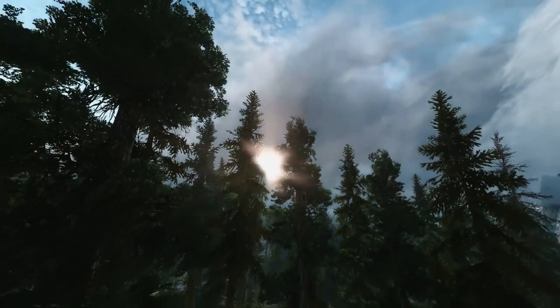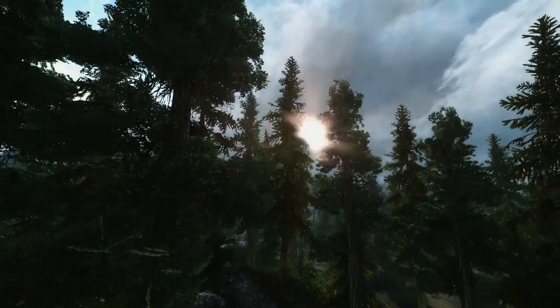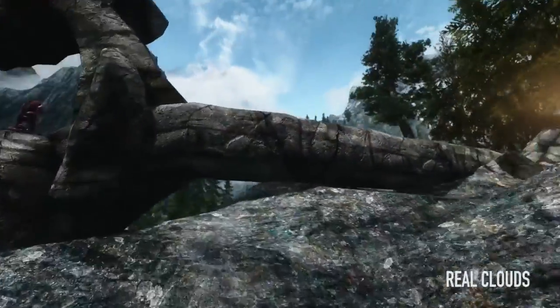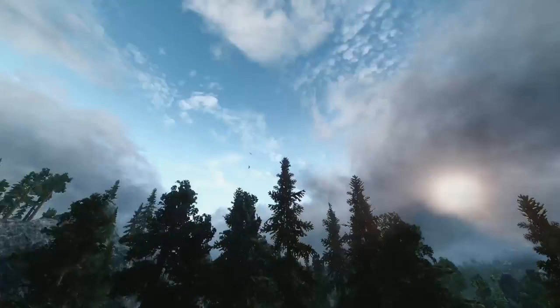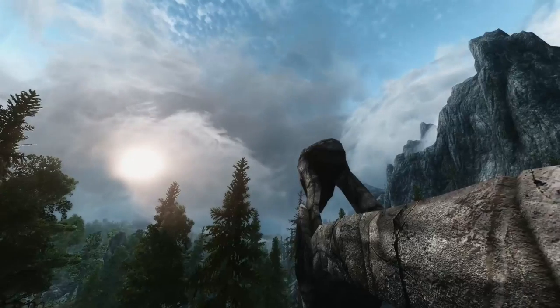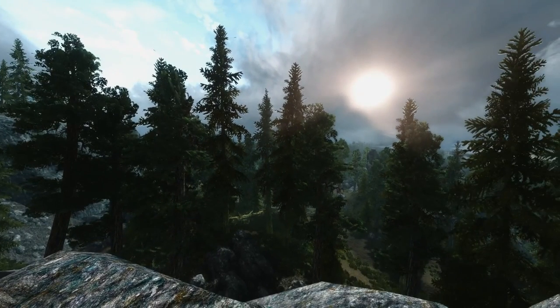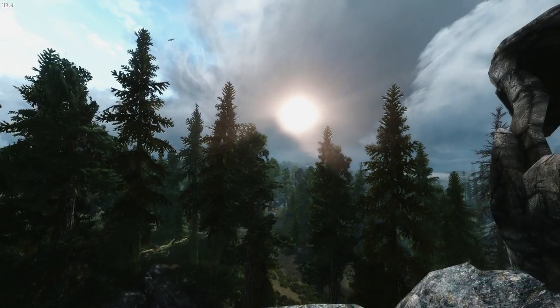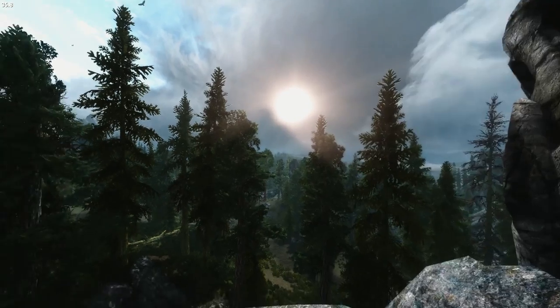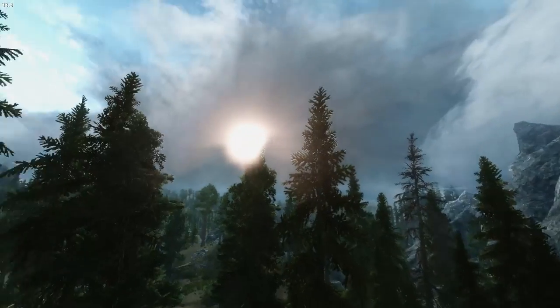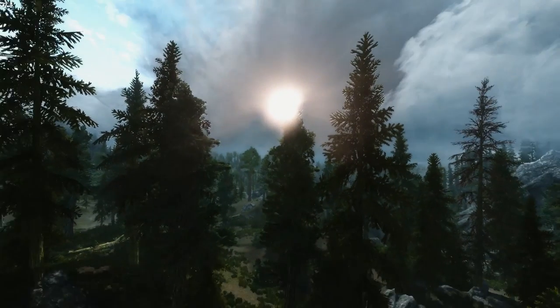I think this cloud mod is one of the best ideas, but there's a lot of issues going on here. Now, first off, we've got a lot of weird popping going on. When you first install it, all the clouds kind of start in one spot and then move out, and it hits your frame rate pretty hard. Yeah, I'm not doing so hot with the frame rate. It will smooth out a little bit, but it's still too much of a frame hit for me. I like what it does with the sunlight.